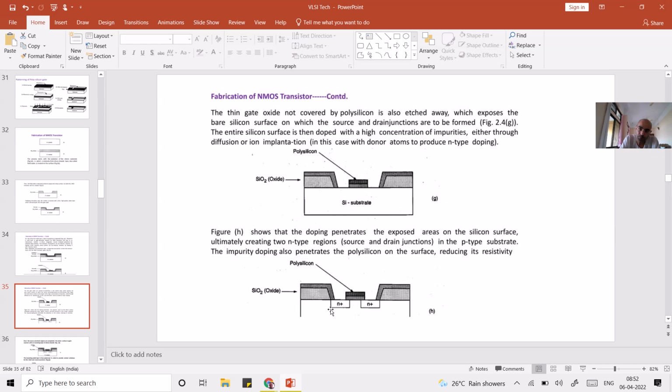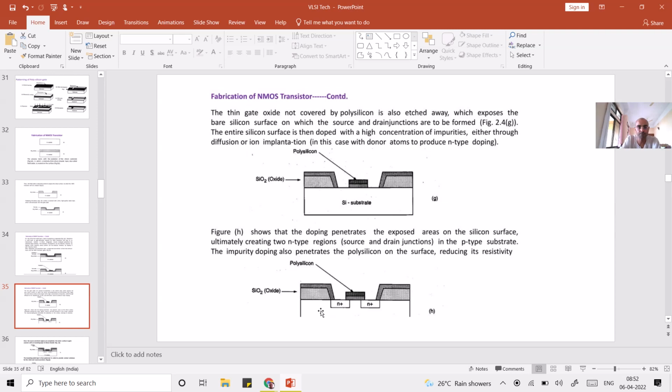When you do annealing, and that annealing is somewhere around 400 to 500 degrees centigrade, what happens? Some diffusion will take place. That's what I'm saying. In case of ion implantation also, there will be some lateral encroachment under the gate and the oxide region, but that encroachment will be far less compared to the encroachment which happens in case of the diffusion process. So that is what the thing is.